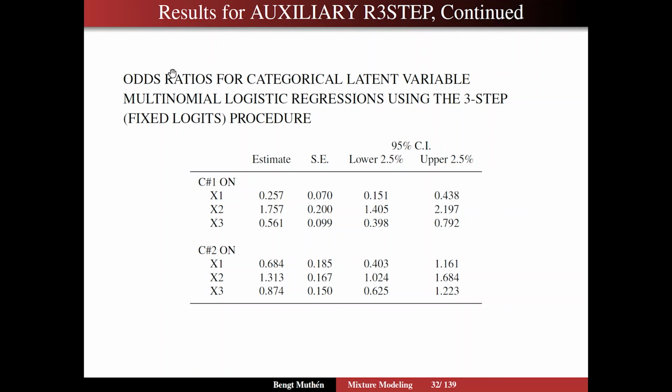What we present in this output section is odds ratios. So these are odds ratios given here, estimates, and we focus on the 95% CI, the non-symmetric confidence interval, and look at the significance of that. So here it looks like X1 has a significant effect, and X2 does, and X3 as well. This is regarding class 1 versus 3. But for class 2 versus 3, you include 1 here. So that's insignificant, this is significant, and this is insignificant.